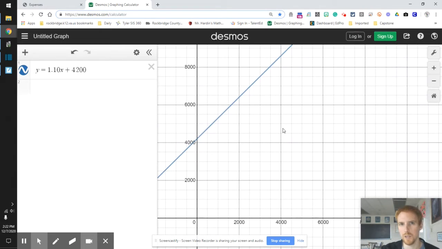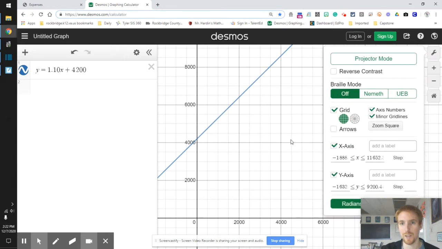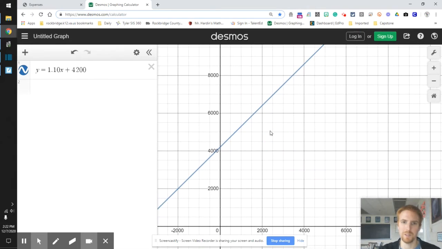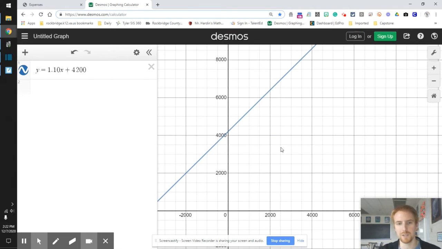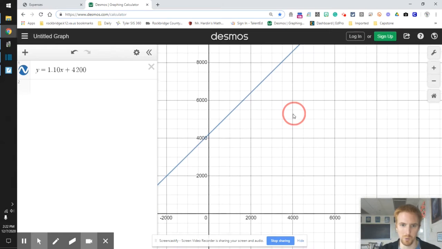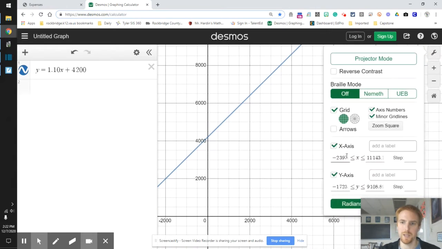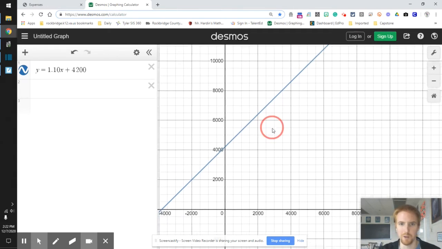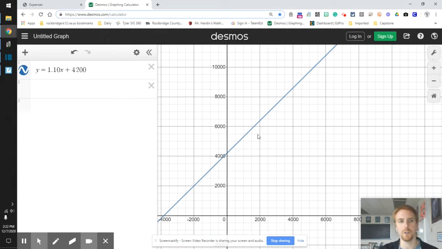I would really tell you to use those windows. I would not try zooming out at this point, because it may work, but a lot of times the difference in the dollar amount and the quantity just means you don't get a good graph when you try to just zoom out. So I think the window settings is probably the best place to start. And you can always change those once you set them. They're not set forever, and you can still zoom in and out from here. Once you can see your line, you're in good shape. So I would definitely use that y-intercept to get started, and then you can kind of play around from there.